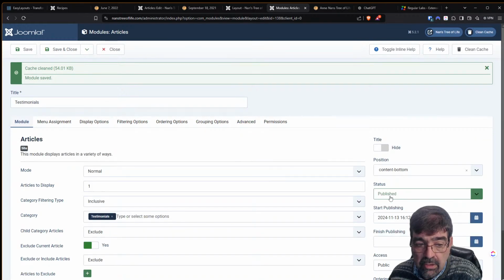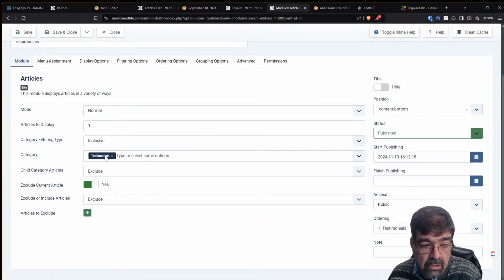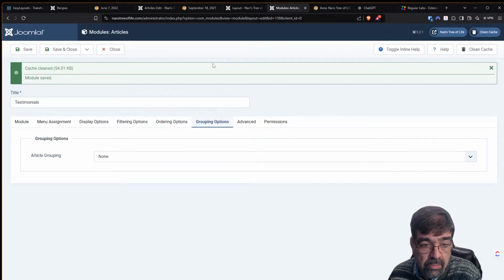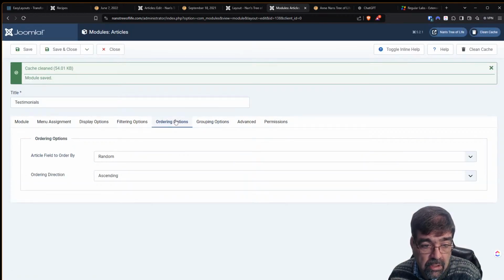Module, content bottom, published, category, grouping options, ordering options, random.